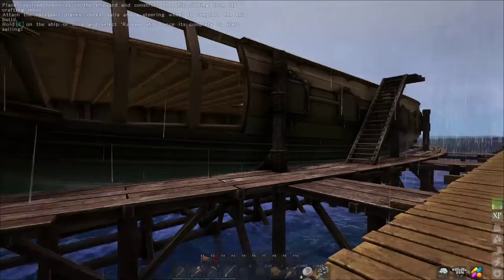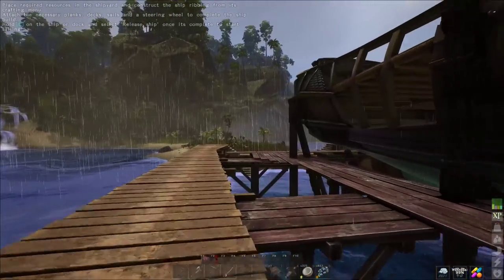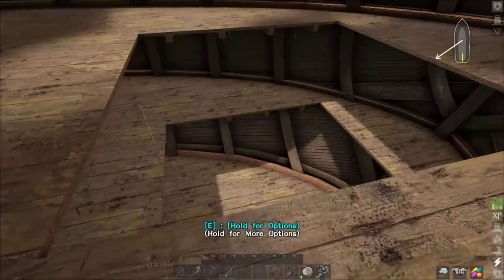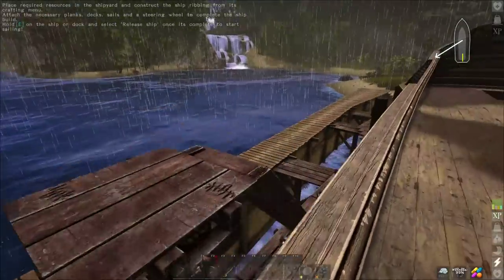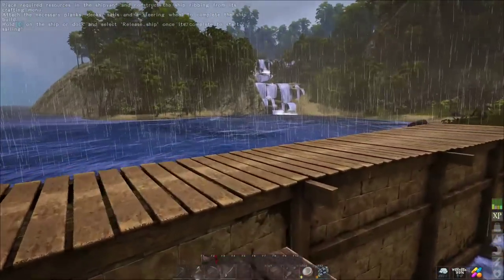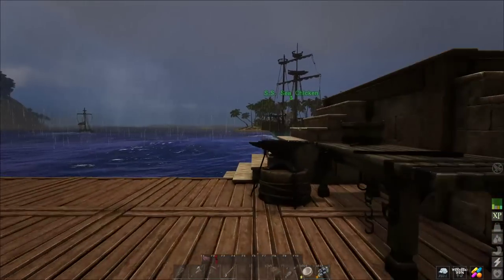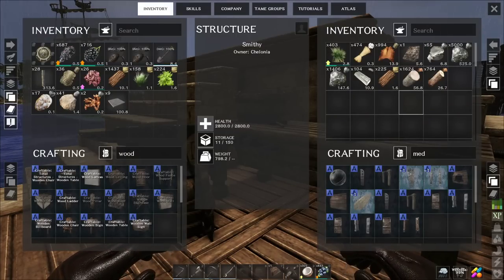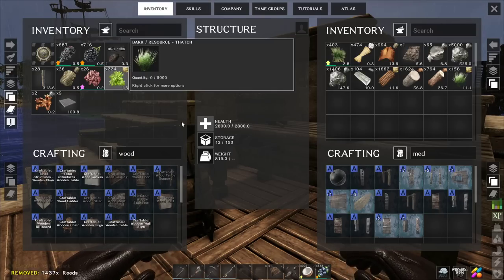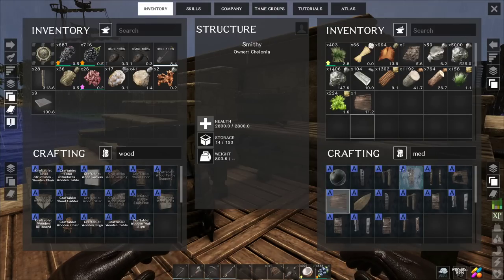There we go. So we need 1, 2 more planks. And then we've got the main bit of the ship, the expensive part of the ship built, which is nice. And then we can start decking out the different levels. Low on batch! Fix that right, meow. Now we need fiber.